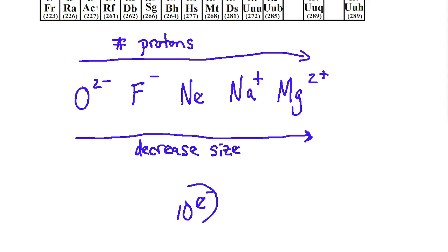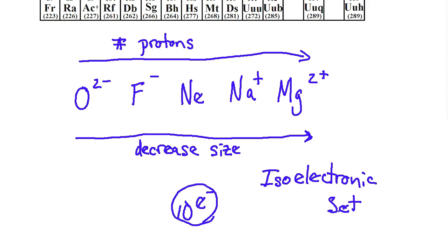Now, still dealing with the same number of electrons total, however, the number of protons are not remaining consistent. Okay, so that's why we can see variation even though the number of electrons are all the same. So again, this is referred to as an isoelectronic set of ions. So that covers the atomic radius trends.